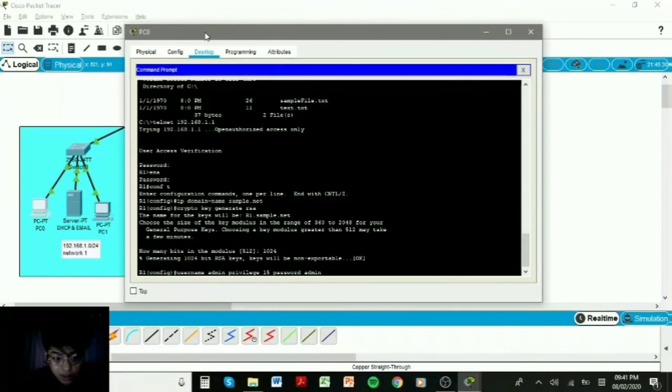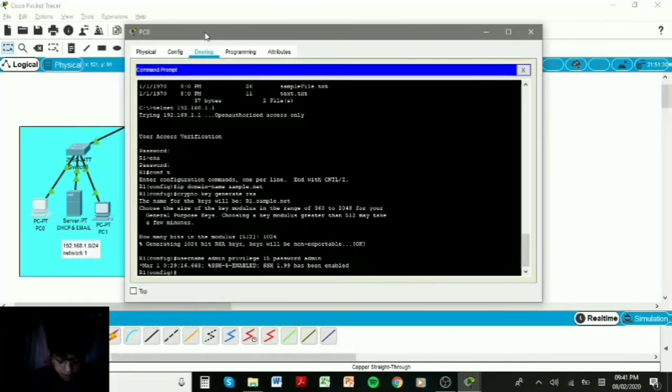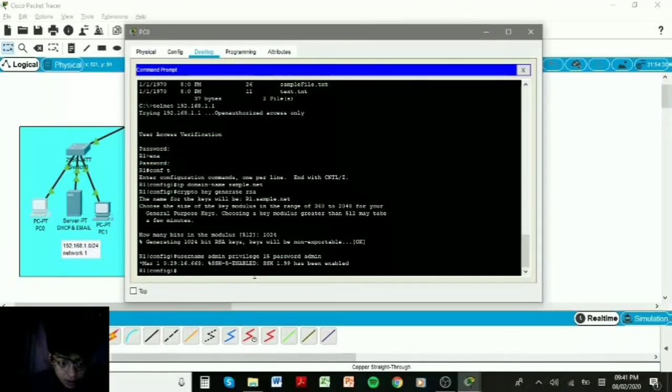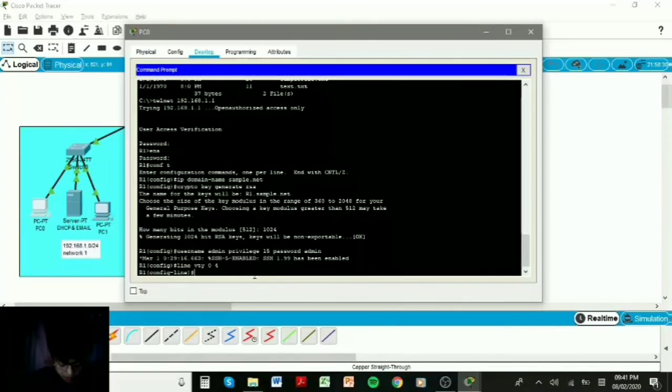Using admin as a password is not okay, so just go with a stronger password. Then go to the line. Now you can see here that SSH is enabled. Then go to line VTY 0 4, login local.